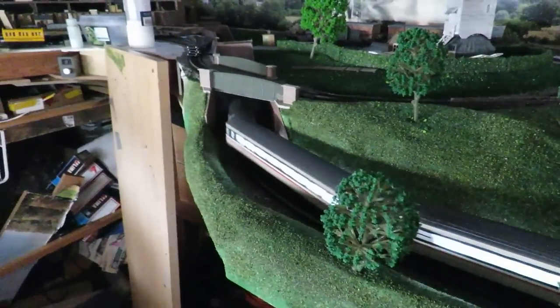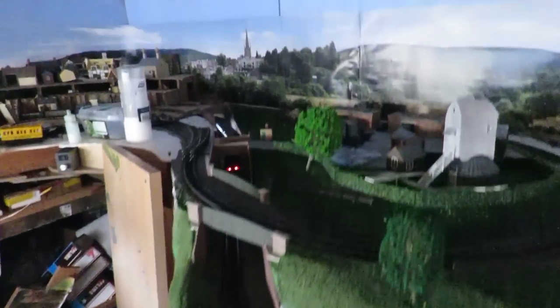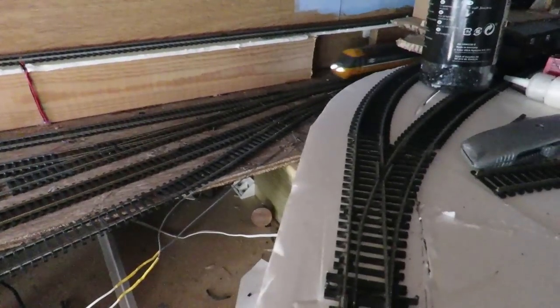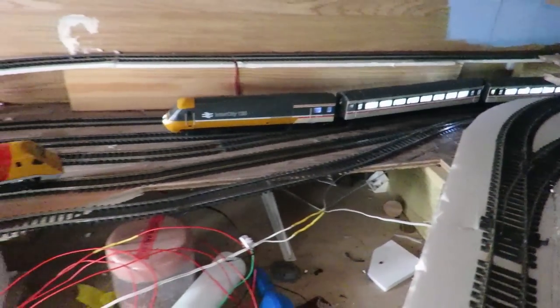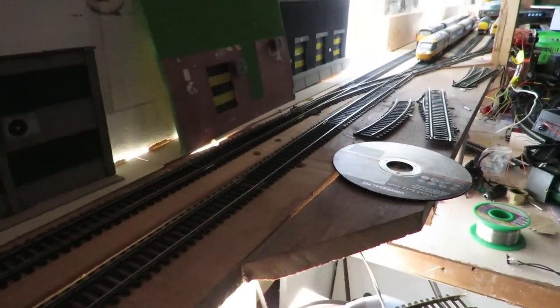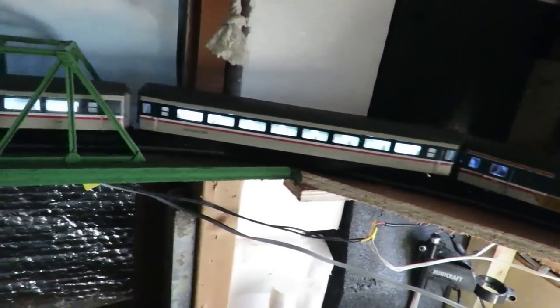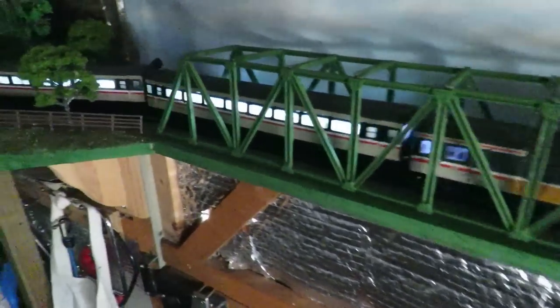It's all put together - currently got two coaches with the lights in and we can see those glorious directional lights. We have the nice bright white ones on the front, our coach lights, and our red rear lights. You'll see how bright they are - they look really good, and the red lights on the rear.